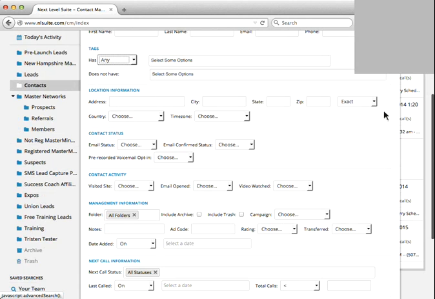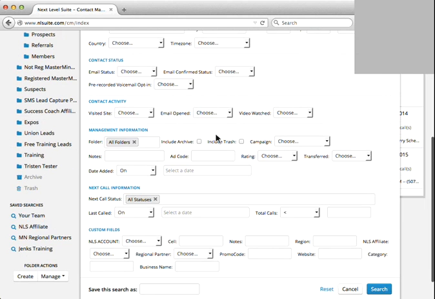So if you did a search for all of your presidents, save the search as your presidents. It shows up over here in your saved searches. Then as you add that tag to people or remove that tag from people, if it's a change in leadership, those searches are always up to date as long as your tags are up to date. That's really the best way to do your searching for people and to label people.